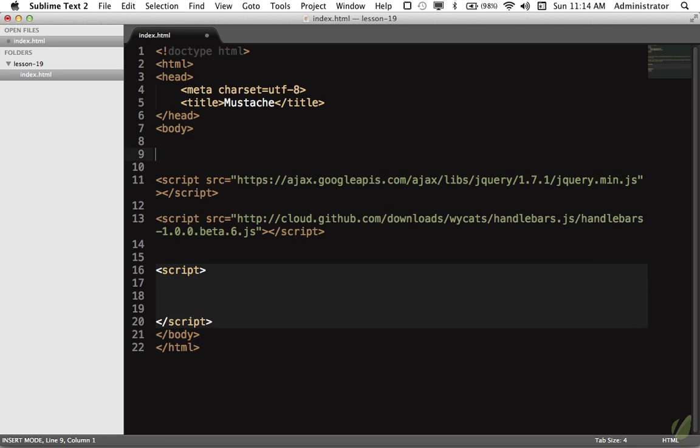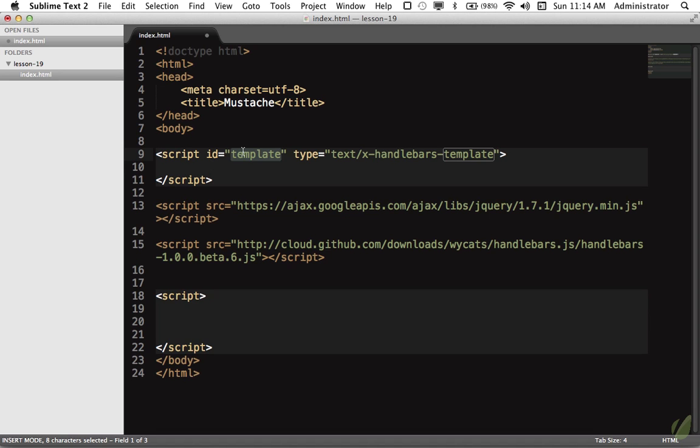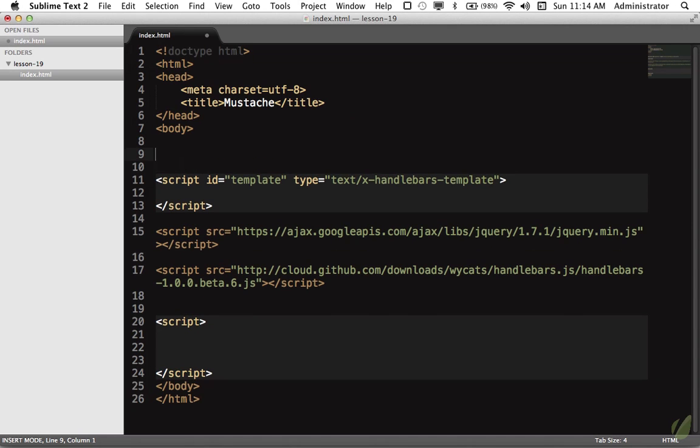Now I've saved this to a snippet, and you probably should too in your favorite editor. Now you'll notice that we give it an ID, template, that's fine for now. And once again, we give it a type of text/x-handlebars-template. This is just a convention, what they want you to use, and that's fine. Now within here, we can create our template as we normally would. So maybe we're going to have some tweets. So we'll say UL tweets. This is where the tweets should be displayed.